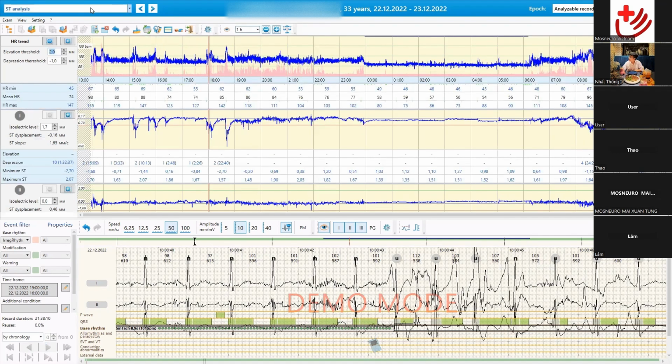And this is the ST analysis window. And in contrast to the previous, we have some interesting results here. The appearance of this window is very similar to the overall one.